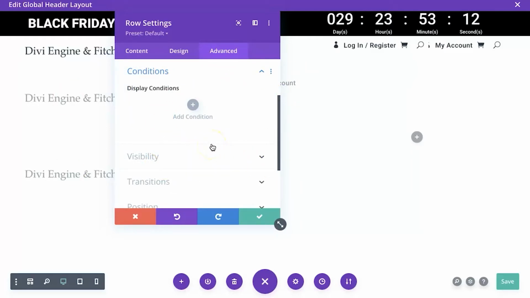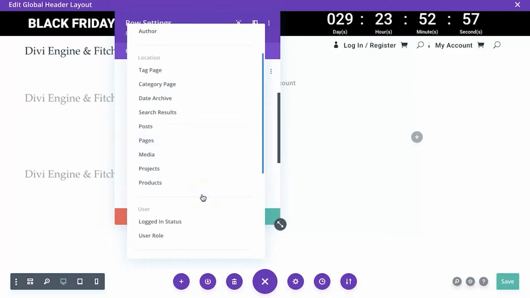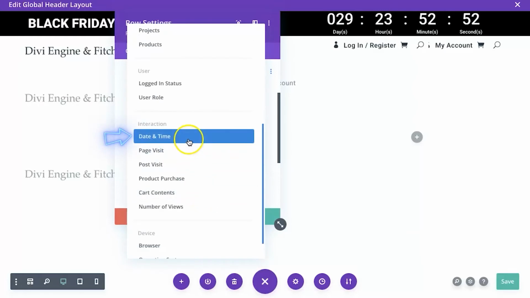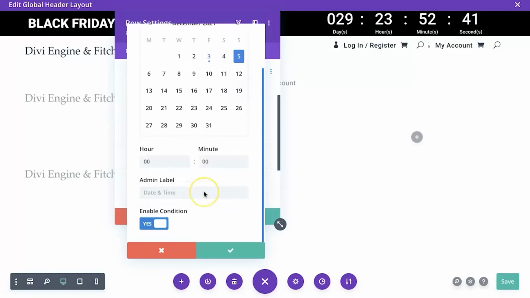We need to add 2 conditions. One for where this will show before a certain date, and one for when it will show after a certain date. So that creates that start and end date. So let's do the start. You'll see a bunch of different options here, and we'll use a few throughout this tutorial series. But the one that we're interested in right now is date and time. We're going to say we want this to only show from December 4th. It's December 3rd right now. So I'm going to put, well, let's put the 5th just in case.